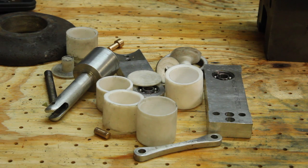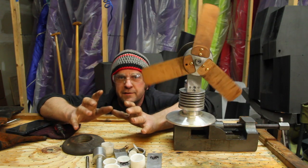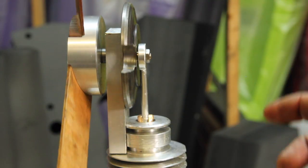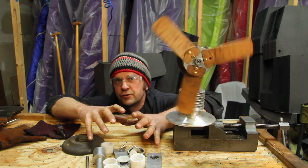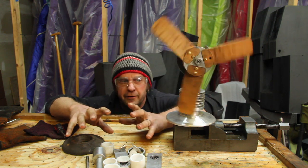I've got a pile of parts here that I've remade for this, some of them multiple times. I feel like getting this thing to the point where it runs at all is a success. These things are just so inefficient and generate so little power that everything needs to be exactly right for it to work. But getting from the point where it runs by blasting it with the torch on the bench to actually making it run on the wood stove is another challenge entirely.